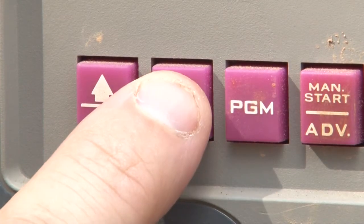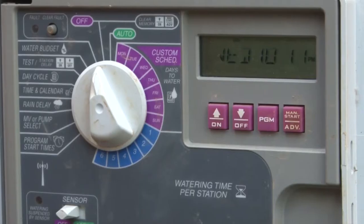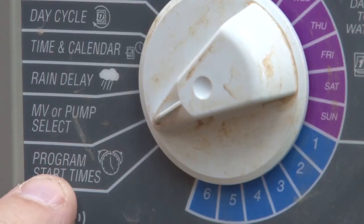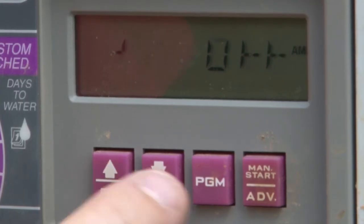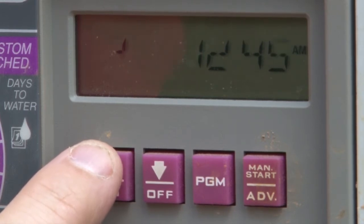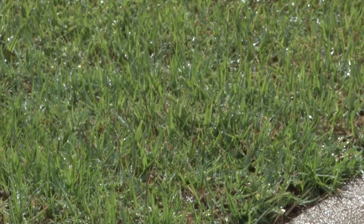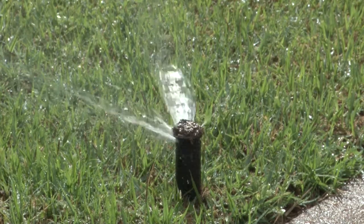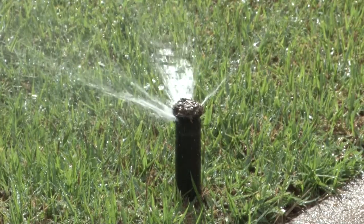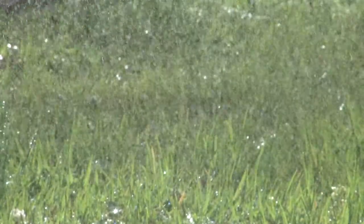The first one is simply just reducing the amount of minutes that we run our sprinkler system for. The second is simply using the multi-start time function in their control box, and that is simply done by going to your program start times and just setting your first start time to start, say at 4:30, so before that peak time starts, and then advancing up to your second start time and starting that second one, say at 7:30 after the peak time has ended. So those are two simple functions that you can use just by simply coming out here and changing a few buttons on your control box.